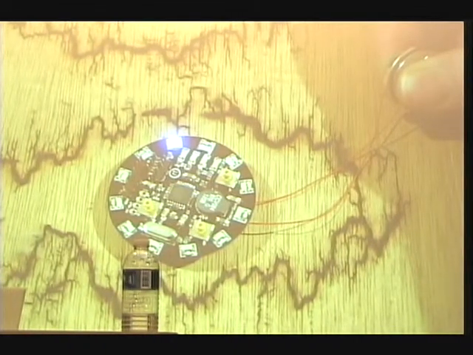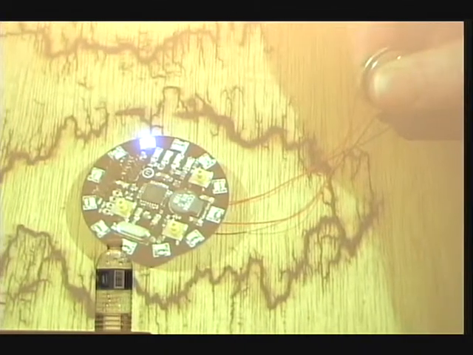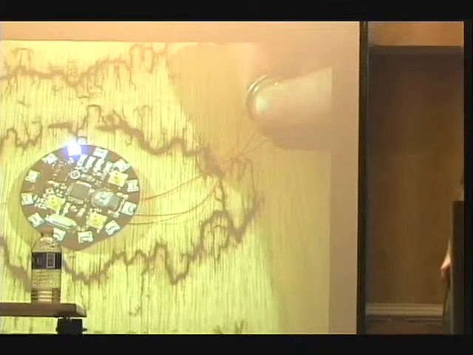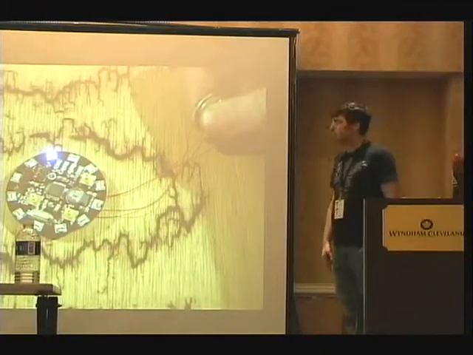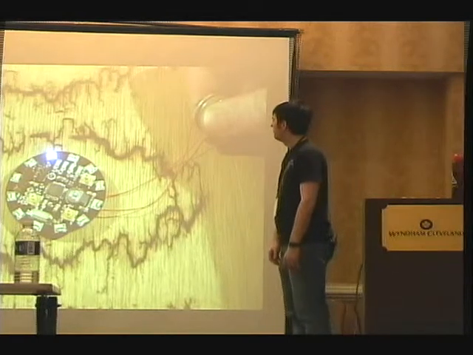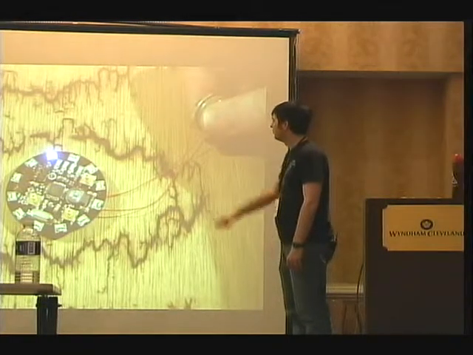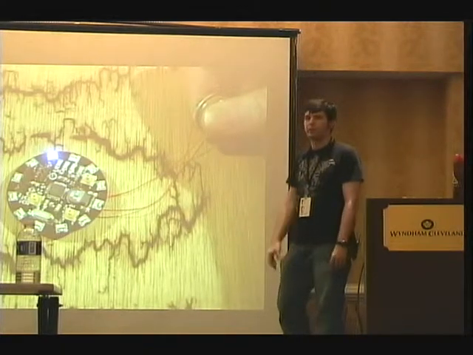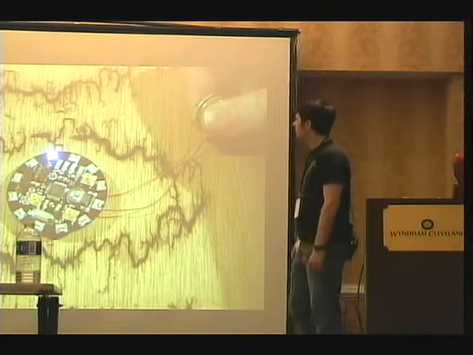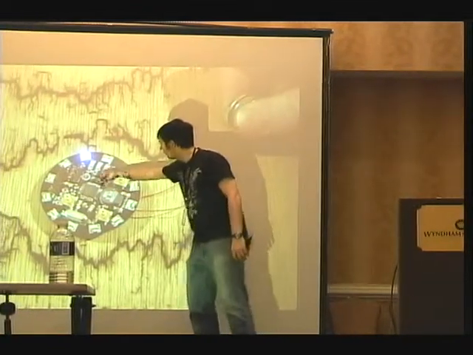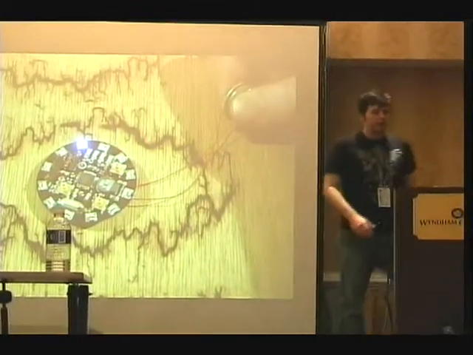This is a MakerBot watch. A friend of ours designed it at MakerBot. He's actually put these out as a kit. The problem with this kit is it's a little more advanced. It relies on SMD soldering. It's pretty cool. I have one here, actually, I can show you guys later. It sings Auld Lang Syne and counts down from 10. That's the little tone generator here and LEDs around the outside.